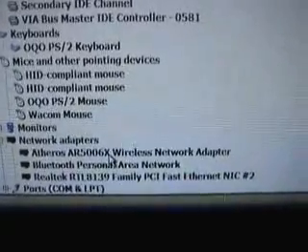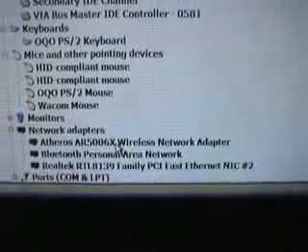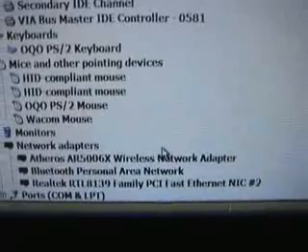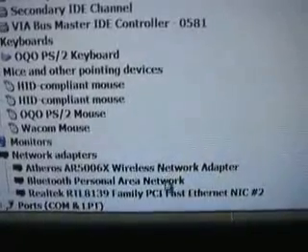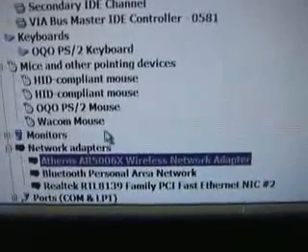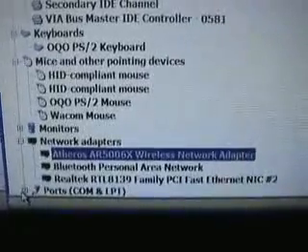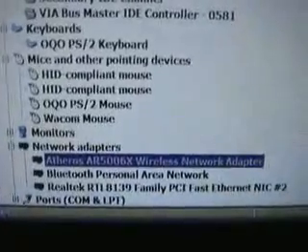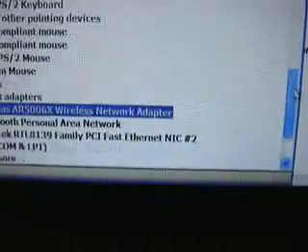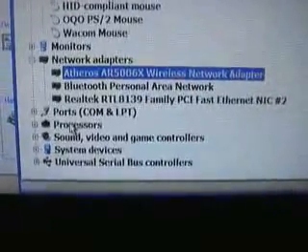This is a part I'm really happy to see. It's actually using Atheros as the wireless network adapter, which is a really great upgrade from the old OQO. And with the Atheros, I believe by default they support the Cisco security things, so it will be very useful for the hospital. I'm talking about the LEAP security with Cisco wireless. I have a couple of units using Atheros that the hospital really loves because the support is awesome. I'm not saying that other wireless doesn't support it, but I've been a fan of Atheros wireless myself.